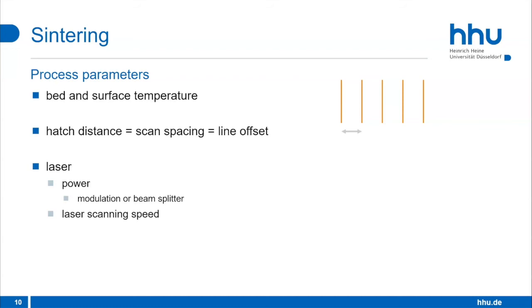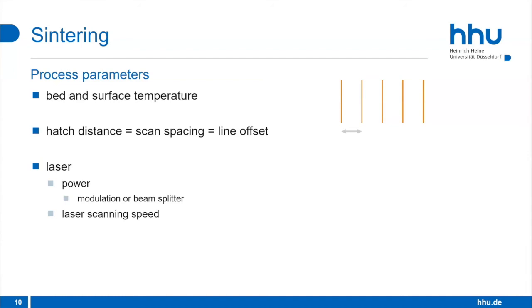Then I already mentioned that we have lasers with different wavelengths, and we cannot change those wavelengths. This is set once you buy the printer, but what you can change is the power output. You can either modulate it down, which might introduce laser instabilities in the energy output, which you don't really want, or you can use a beam splitter to reduce the laser energy by a certain value, and then combine it ideally with the modulation to fine-tune the energy that you want to have.